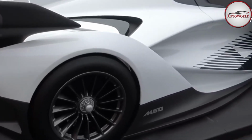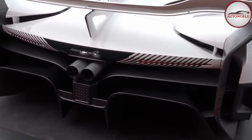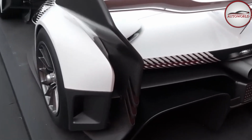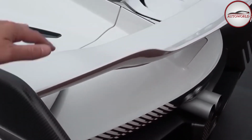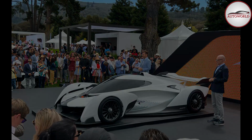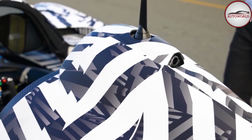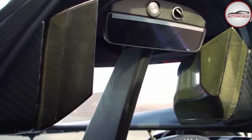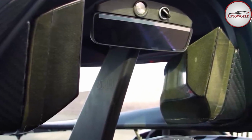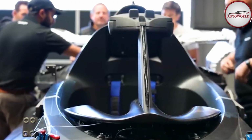The majority of the essential functions and the TFT display are located on the carbon fiber steering wheel, which is directly in front of you. Everything you require in the heat of the moment is at your fingertips, or is visible at a glance. For genuine comfort, lap after lap, a complete heating, ventilation, and air conditioning system is installed. The ignition controls and a fire extinguisher with plumbing are located over the driver's head. A camera installed on the roll hoop feeds photos for the rear view display, which is also visible here. This gives traffic a clean, wide-angle vision to pass during slow laps or when maneuvering in the pit lane.